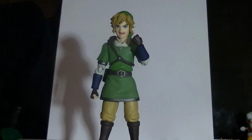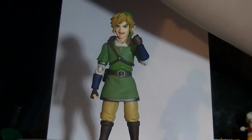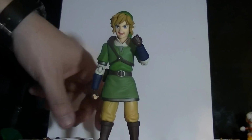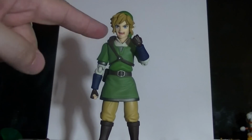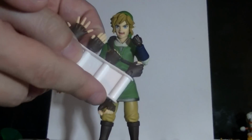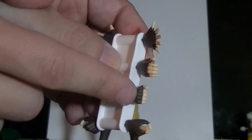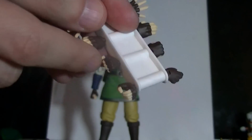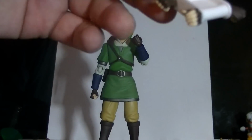Now, if you want to equip his actual weapons, things get a little bit weird at this point, because everything is just so well fit that it kind of makes things feel really, really weird. For the record, I should note that this Link figure is totally ambidextrous. That is, every hand is mirrored, so if you want to have him hold the sword in his right hand so it's accurate to the game, then you can do that. If you want to have him hold the sword in the left hand, which is accurate to the lore, where Link has always been left-handed, then you can do that too.